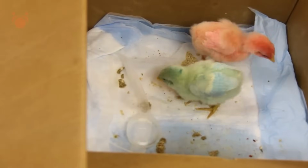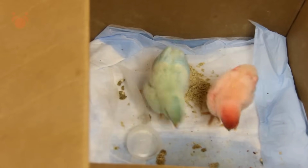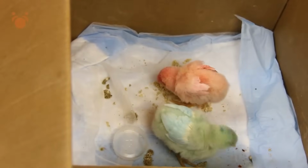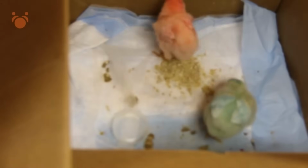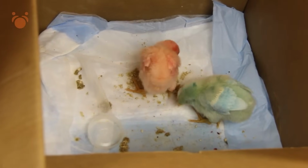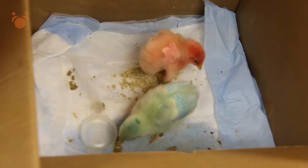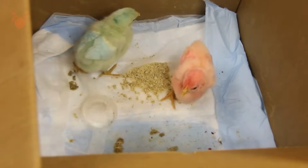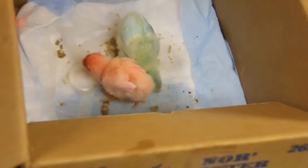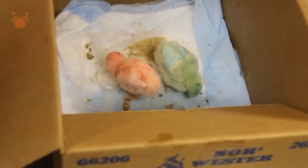Yeah, there are 3 other ones that were from a different house. Congratulations on the babies. Yeah. Now you just have to get them older. Where are they going to stay until then? They got a good appetite. Oh, just poked me in the butt. Yeah. Because chickens eat their own feces, so. Delicious.